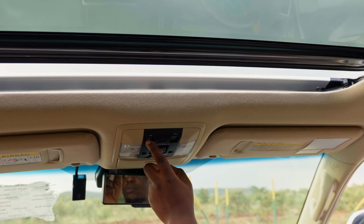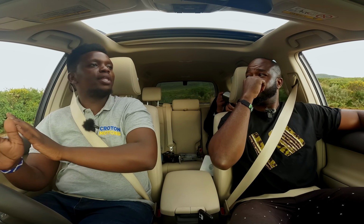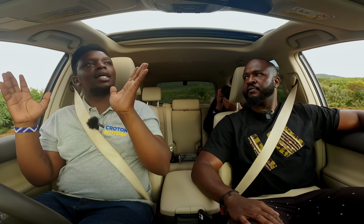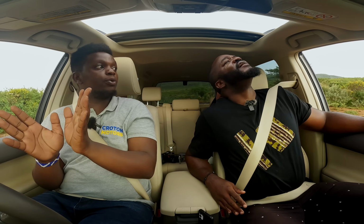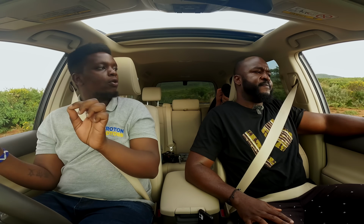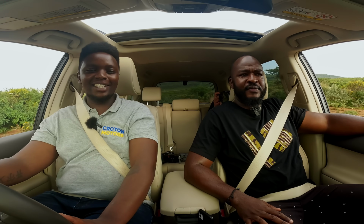Yeah, so the TX as well, you can get one with a sunroof. The sunroof is about you just choosing whether you want it as a feature, whether in the TX or the TXL. The TXL has an option to come with a sunroof, and you can also choose one that doesn't have it. So the sunroof is optional in all trims. But I mean, if you're buying a Prado, get everything. You might as well.